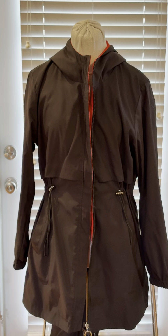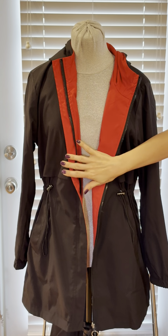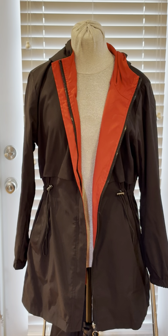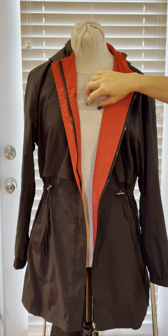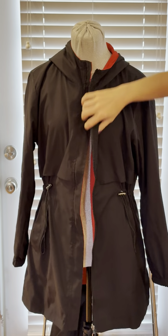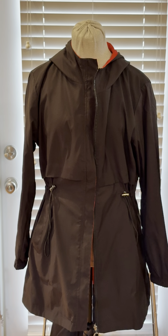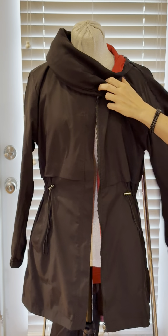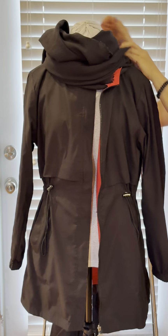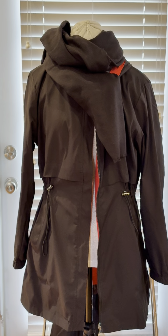However, you probably have noticed that there is red right here. So, class, what does this hinder us from wearing? This hinders us from wearing the color green. If we want to wear green on our outfit and it's not Christmas time, we're going to look like Christmas. So one thing about this is just keep the coat closed and throw a scarf over it if you are bringing the color green, and then nobody's none the wiser that you are secretly a Christmas tree.